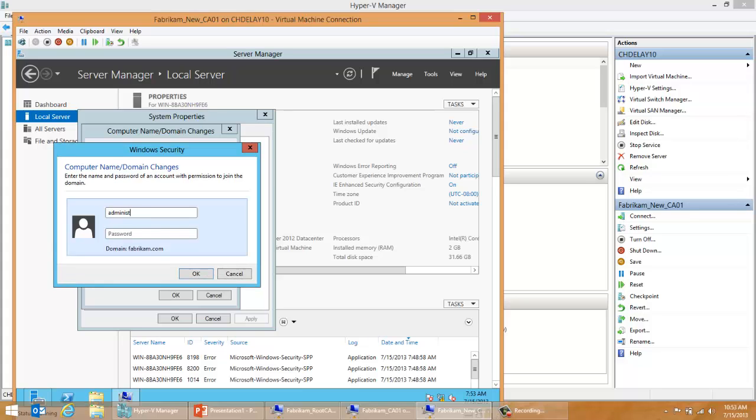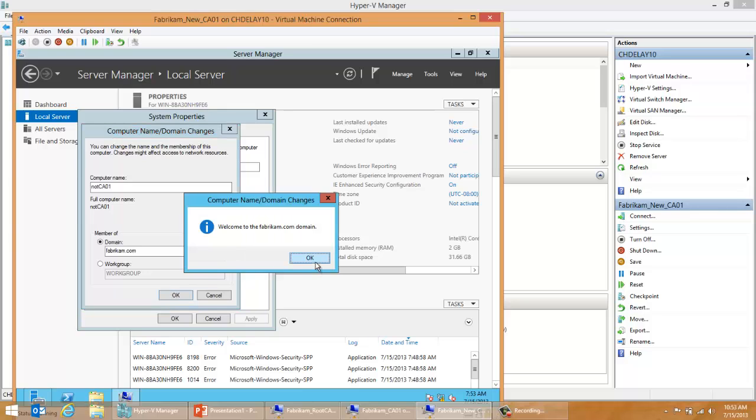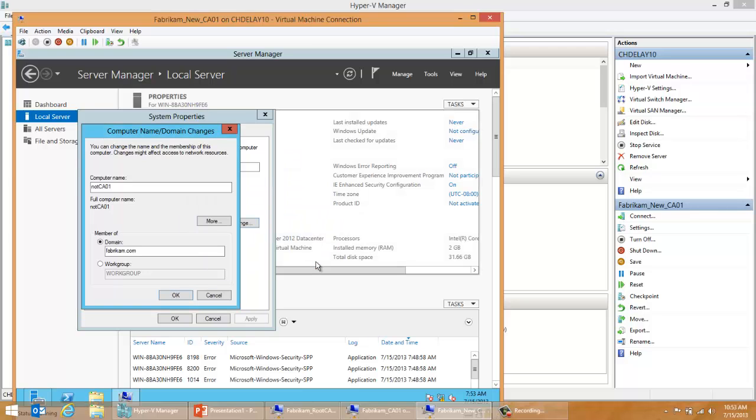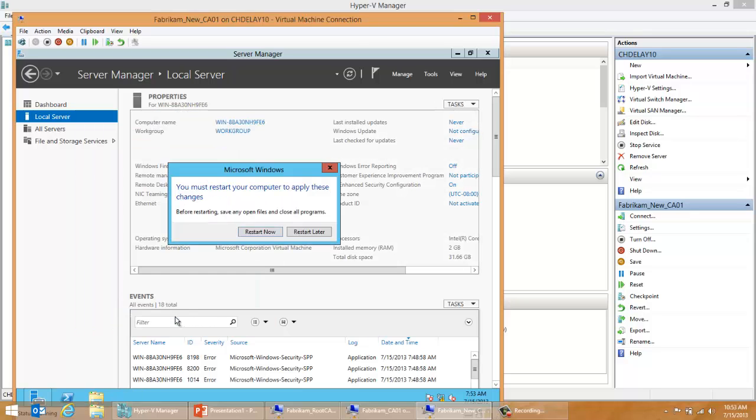Put in my credentials to authenticate. That'll take a second to join the domain here. And we'll go ahead and restart that.